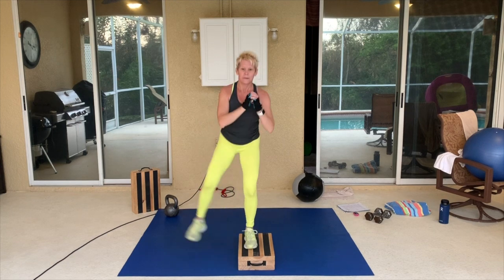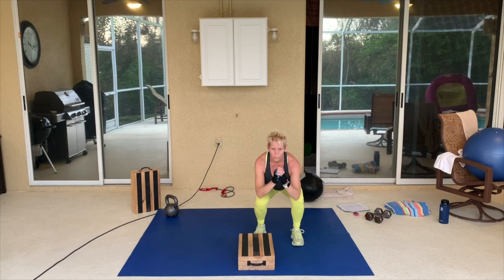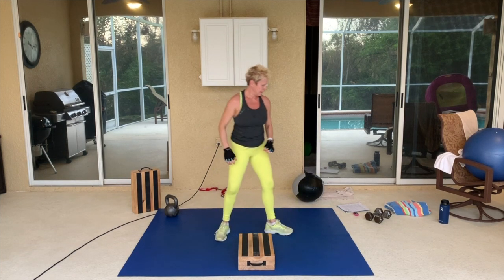Now, if you don't have a bench, up, squat, lift, same thing.